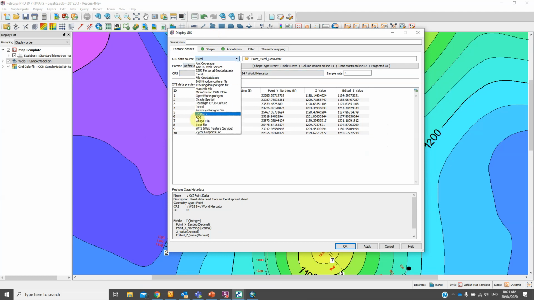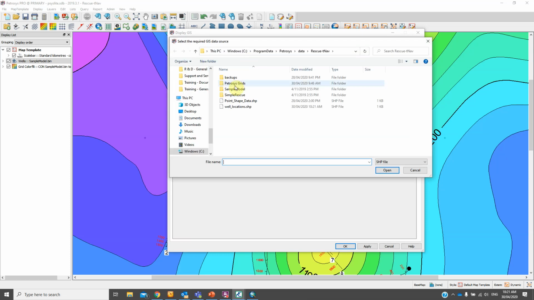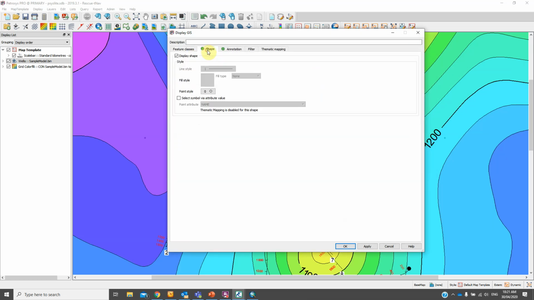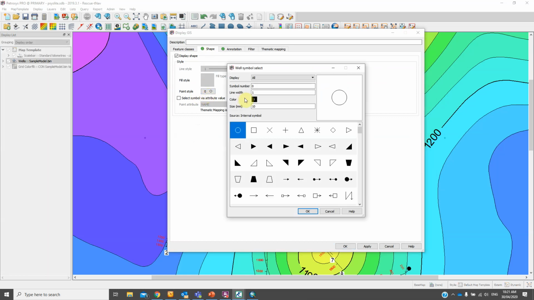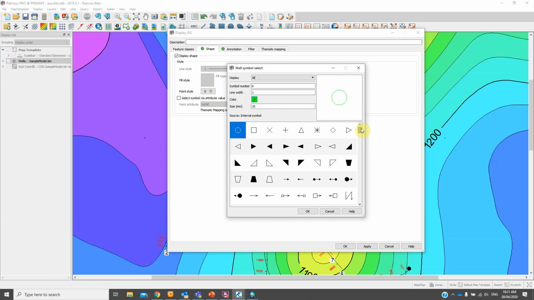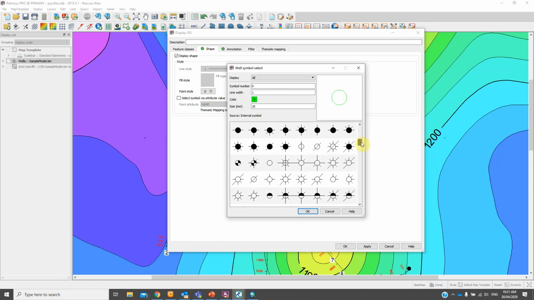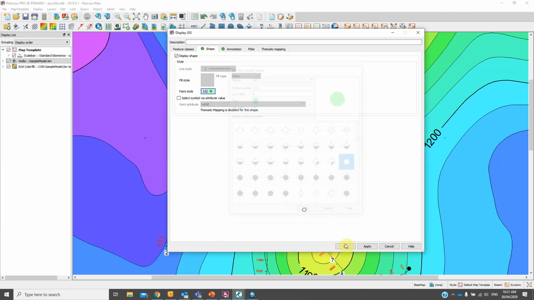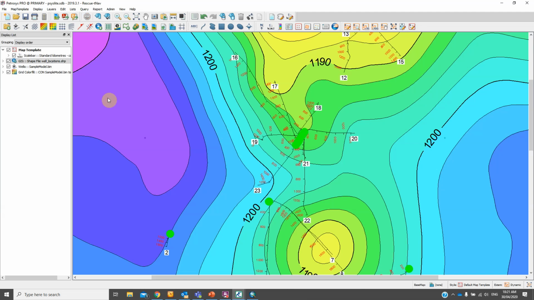Let's select shapefile from my display GIS, and let's call that particular file, and let's select any point style. Let's make it green, choose a size, and choose this symbol here, and let's click OK.